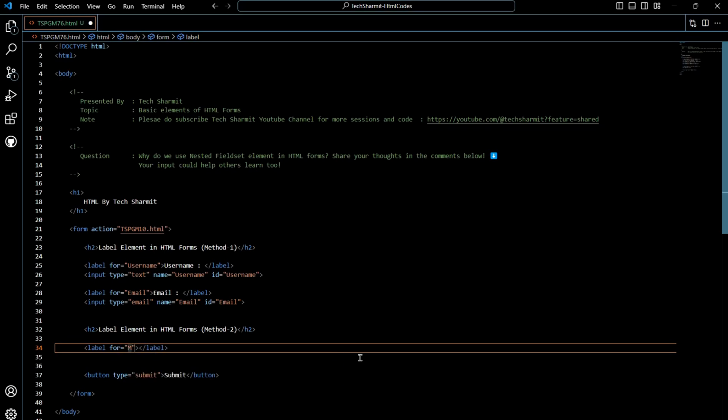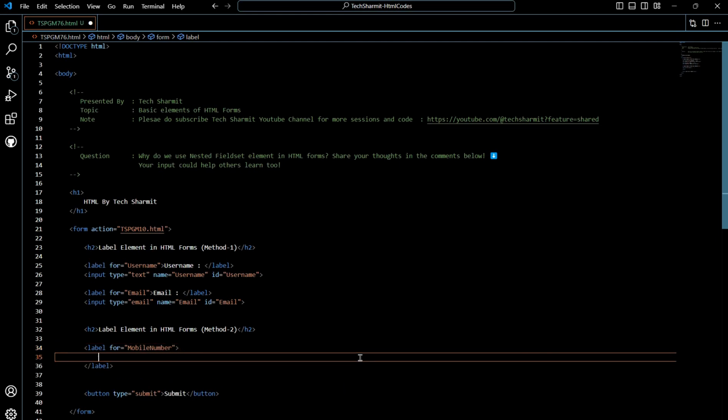Okay, so we will write here mobile number, and here itself we will write mobile number colon, and after that we can keep the input field in this label element itself.